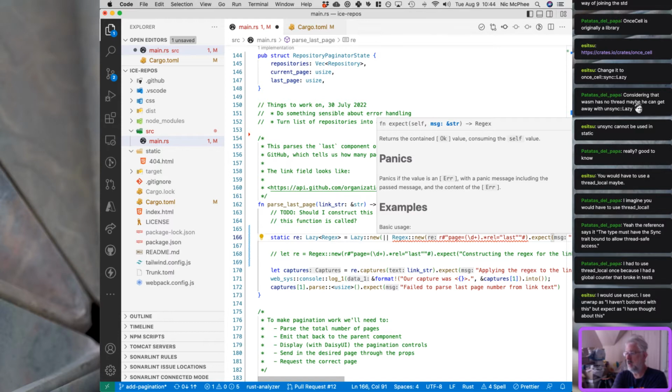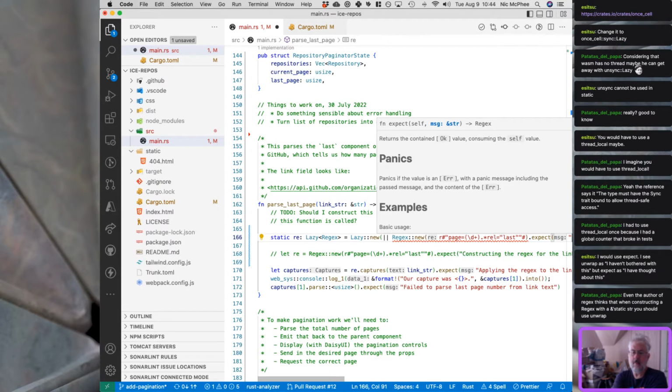Clearly the user doesn't care about this. This would be a programmer thing. Oh, really? So just use unwrap there.